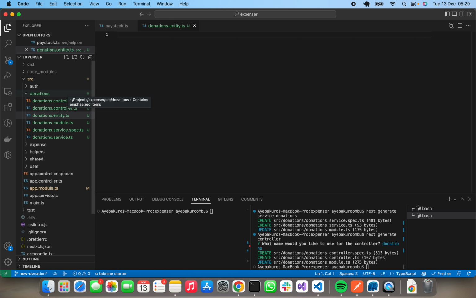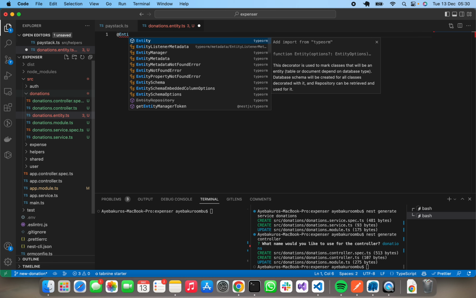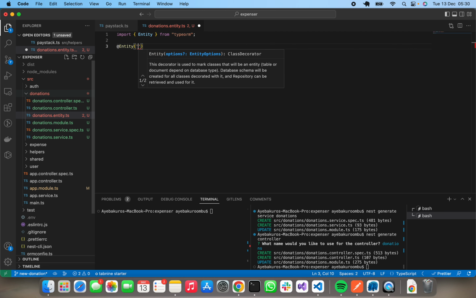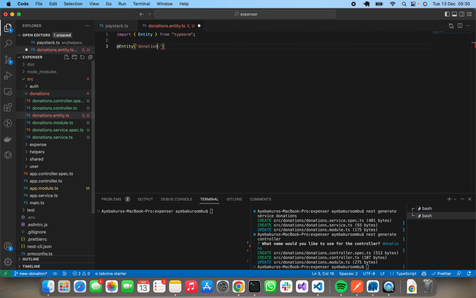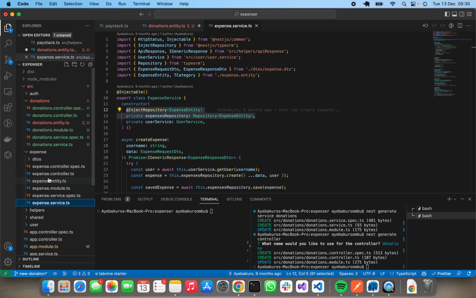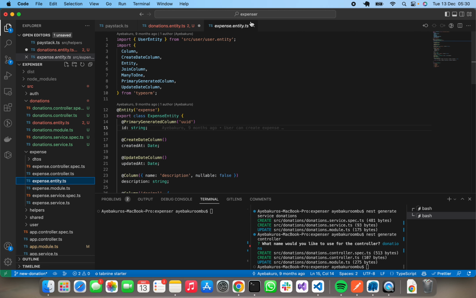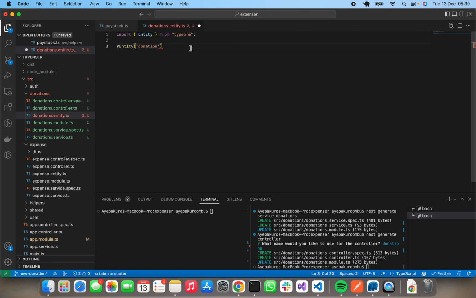All right, so for our entity now, we add the Entity decorator from TypeORM, to be donation. I think donation, yeah, and this will pluralize it for us, I guess. Let's confirm. The expense entity is singular, then it would pluralize in the database.